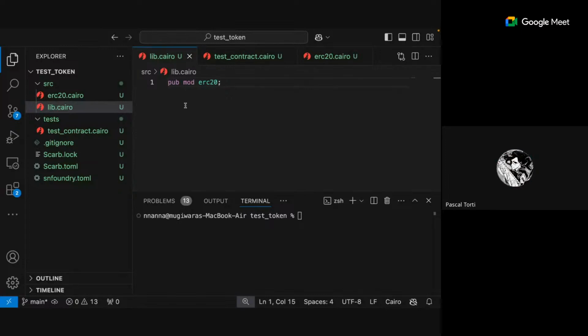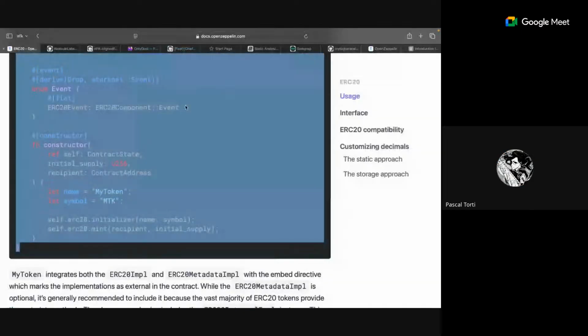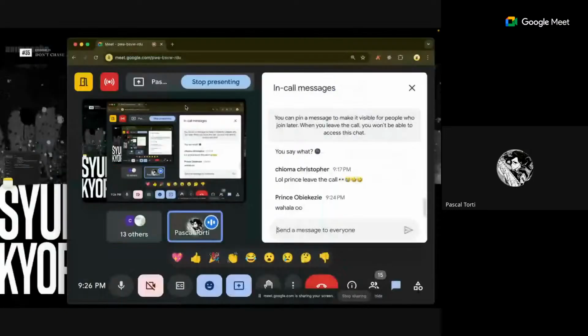It's making the ERC20 file public and available to lib.cairo. Very good. I'm going to give you something very good.